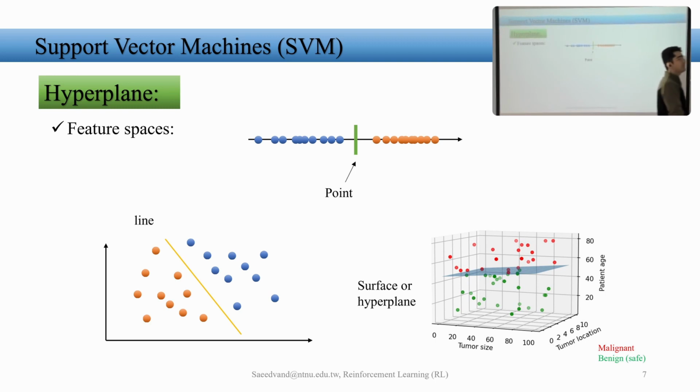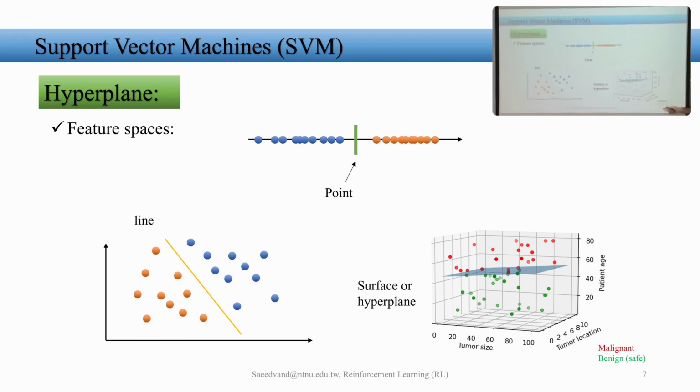Now if you want to visually see what it looks like, if your feature space looks like this, the data, then we have a point to split the data. On the other hand, if you have 2 dimensions over here, we have a line, which is of course 1 dimension less, to split the data. And if you have 3D data over here, we can have a plane or hyperplane or a surface to split our data into 2 classes, for example, if it's binary classification.